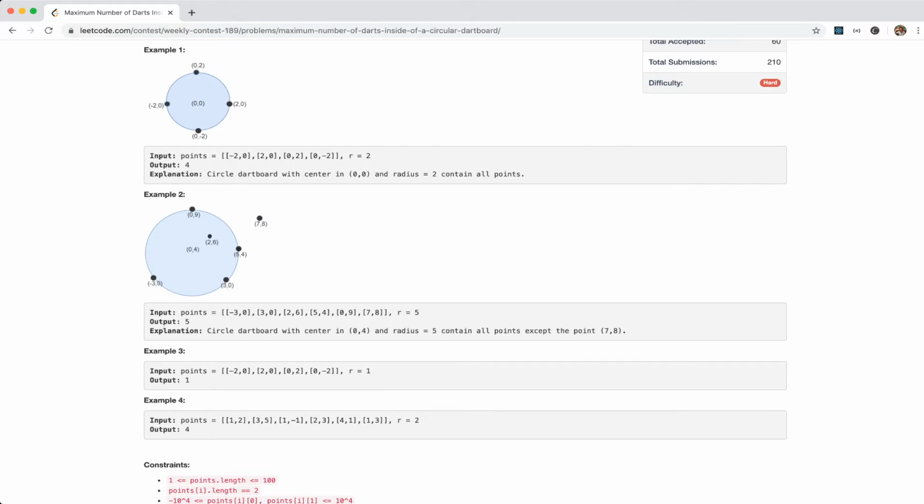If we already have these 2 points, now we need to add this point, then the maximum radius. Wow, how could I do it?